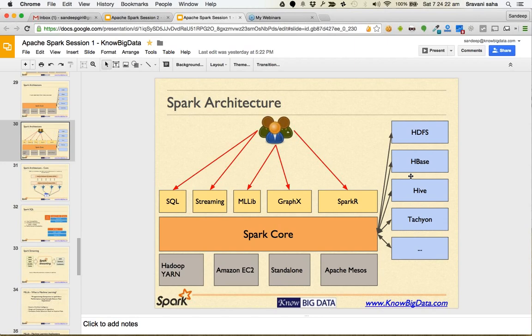Because representing a graph which has a million records is a very big deal in memory. So you cannot fit the whole graph into memory, and hence it was really difficult to process a big graph using a single computer. And GraphX solves exactly that problem. Using GraphX, you will be able to load a graph which does not fit into a single node's memory; you can load that graph over multiple machines.